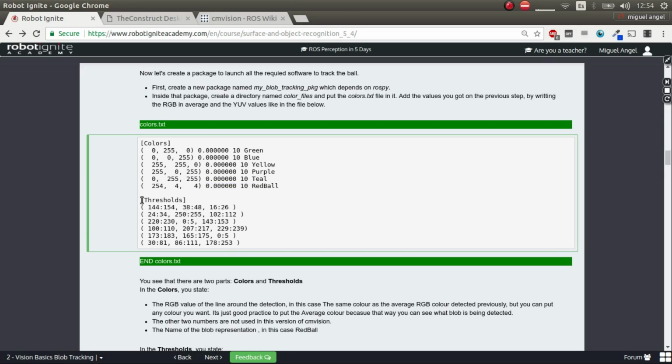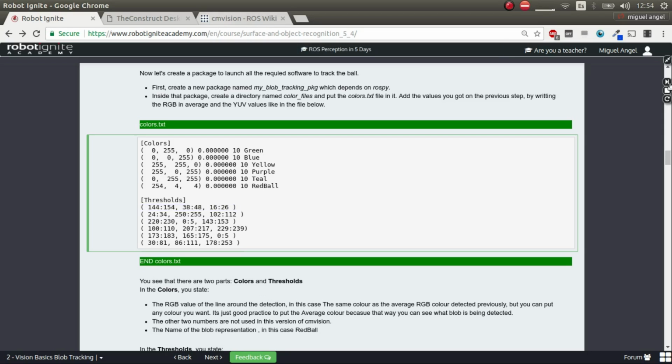This is 1. And then you have the thresholds, which is the ID of the color, and the range of RGB colors that you consider that color. For example, in the green, we consider green as something that is in this range. So if the range is narrow, you will be able to track more colors, but it will be more sensitive to light and so on and changes. If you put only one, it will be much easier.